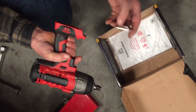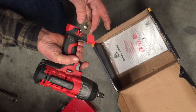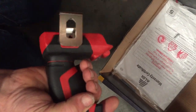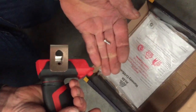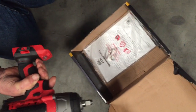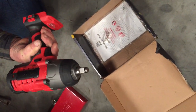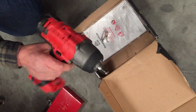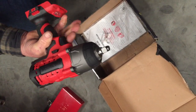It comes with a small little belt clip which just slides in the side like so, and then is retained by the small screw. It's an option, you don't have to put it on, but it does hold the impact wrench on your belt.